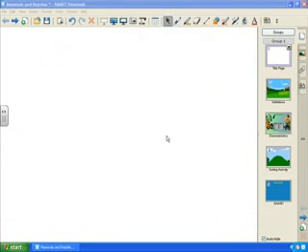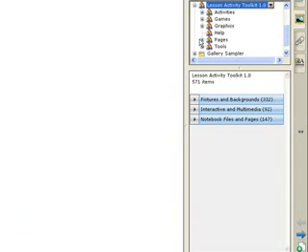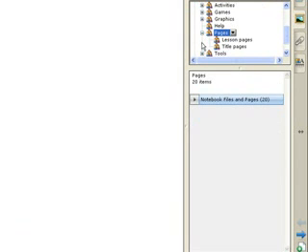The Notebook Software Gallery now features the Lesson Activity Toolkit, which contains customizable tools and templates that make it easy for you to create engaging, professional-looking interactive lesson activities. Click on the Gallery tab to open the Lesson Activity Toolkit and choose the Pages folder. Here you will find title pages that you can use to begin building your lesson activities.